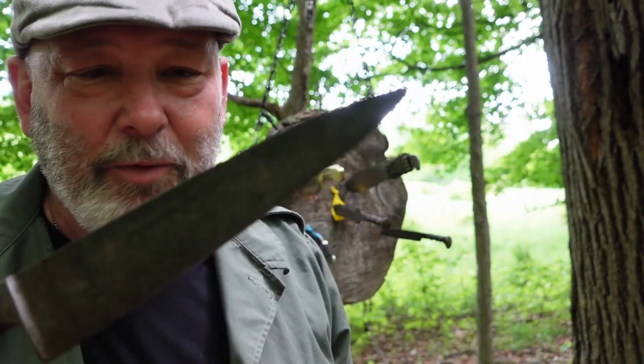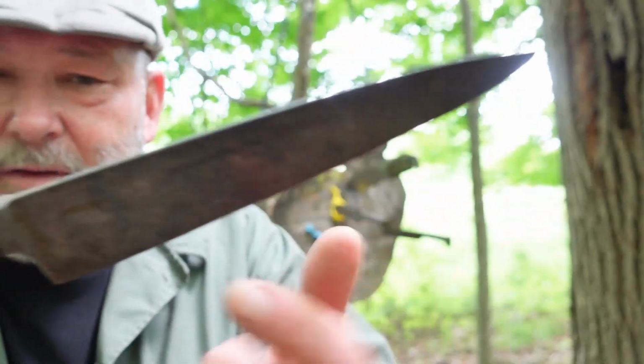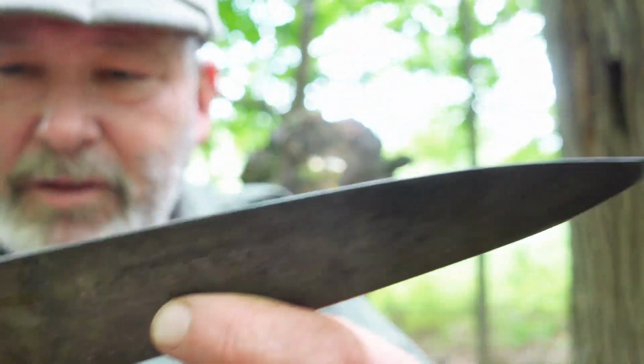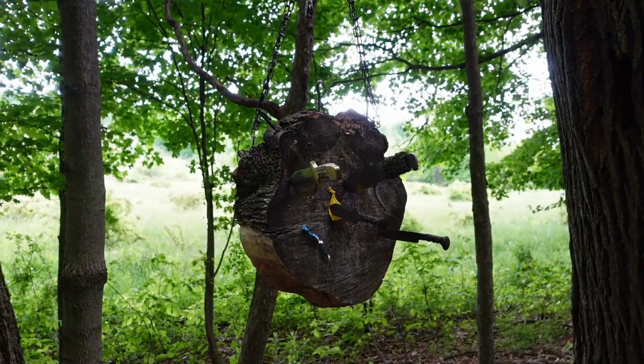And this is my kitchen knife. A good one at that. I don't even like bringing it out here for this, but this is a thin knife with no spine to speak of. Not good for throwing. I'm not even going to stick it in that tray.